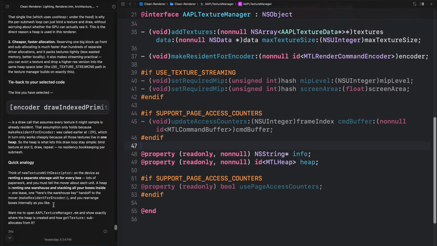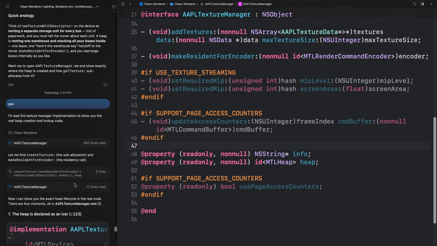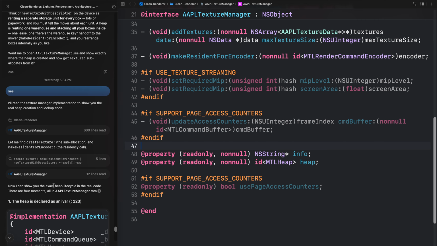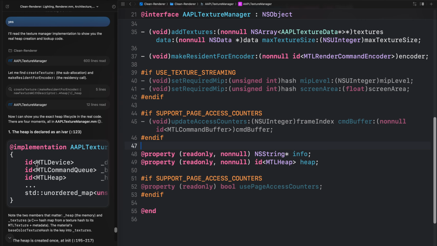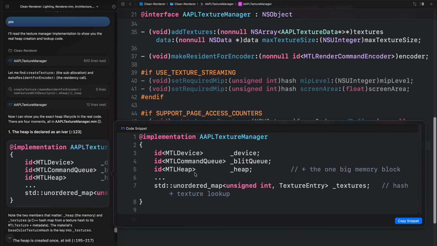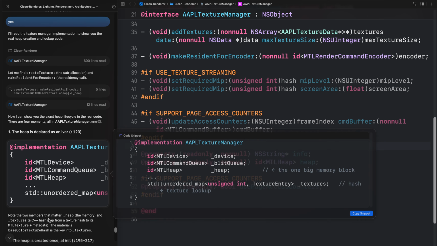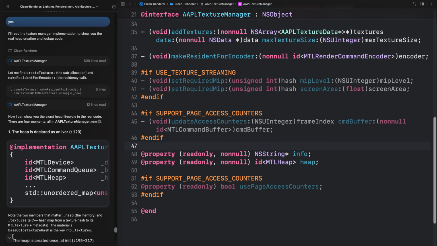One lease, one warehouse key handed off to the mover. And you rearrange boxes internally as you like inside of your warehouse. So instead of having many warehouses with one box in each, you just have one warehouse, and you put all of your boxes in that one warehouse, and you have one key that you can give access to the mover, so the mover can move the boxes into that one place. And it's not like you're moving all over the place to store the boxes.